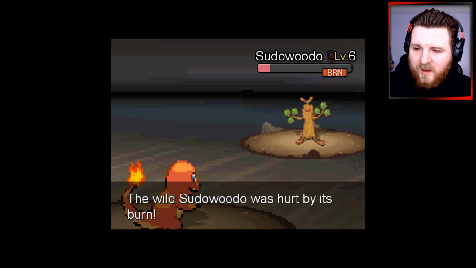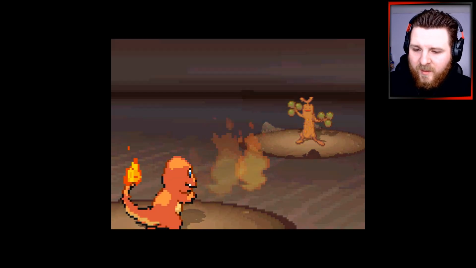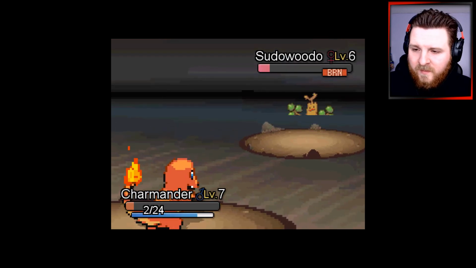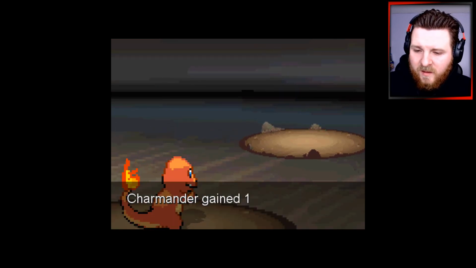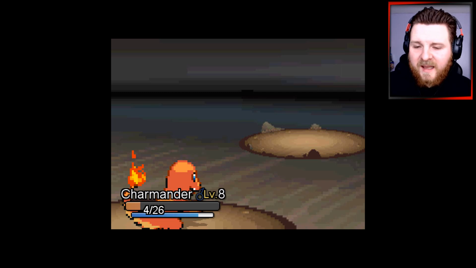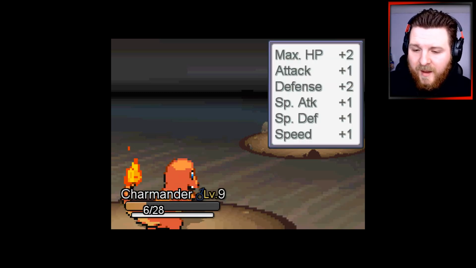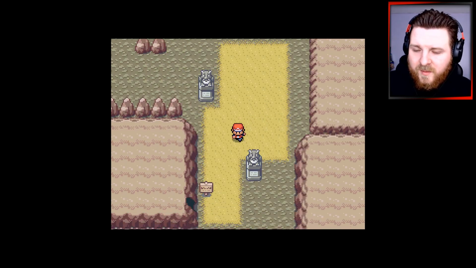Right, so we took some burn damage, which is good. We need to try and inflict a little bit more damage to him, then we should be able to weaken him even more. There we go, taking him down. We get 154 XP points for that as well, which is good. So we rose up to level 8 now for our Charmander. Level 9, which is even better. Okay, that's good. We're making some good progress here.